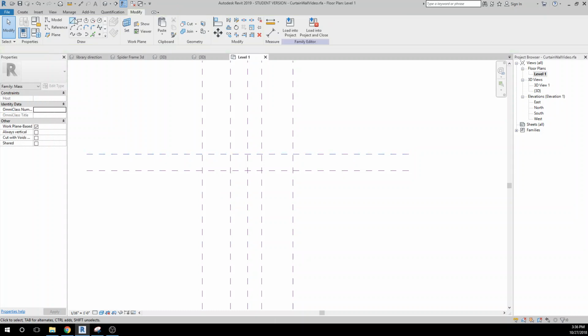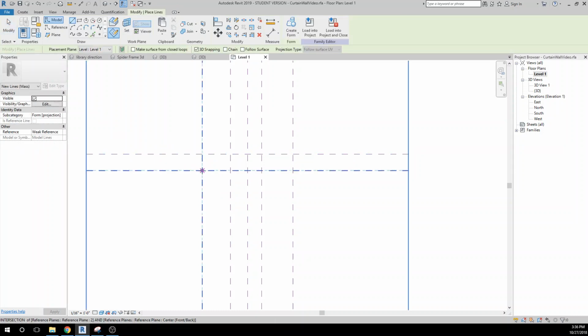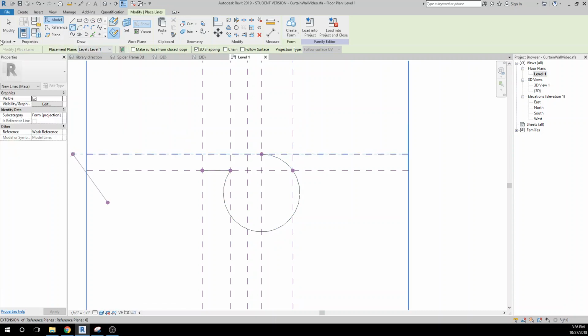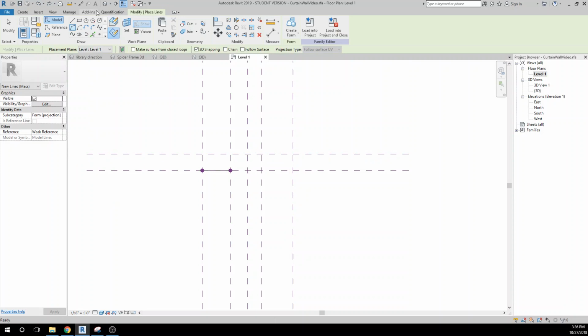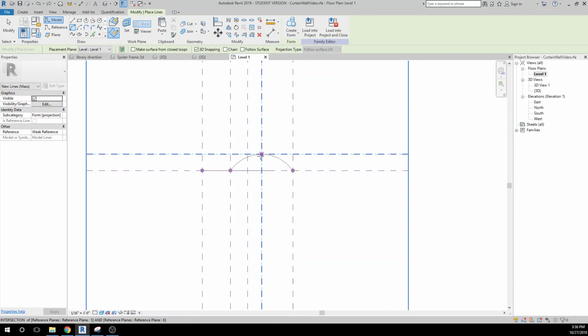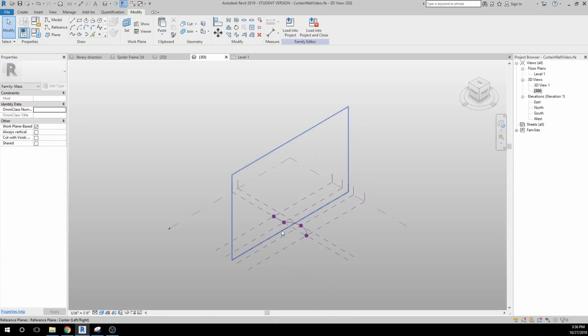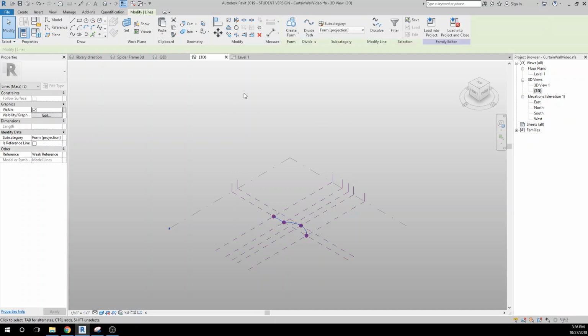So let me go ahead and create a few lines here. I used the wrong technique there. Oops. Let me undo a couple steps here. Grab this. I think it's the first, the last, and then the point. Okay, so if we look at this from a 3D view, we now have this continuous line that will create our form.